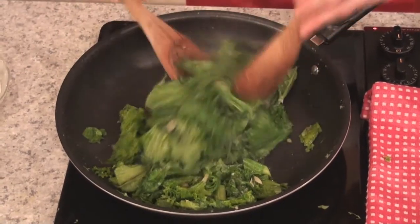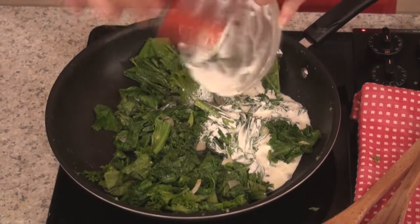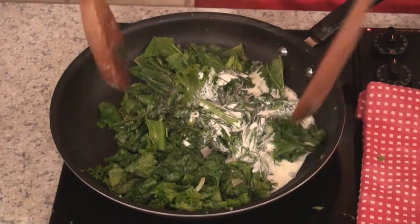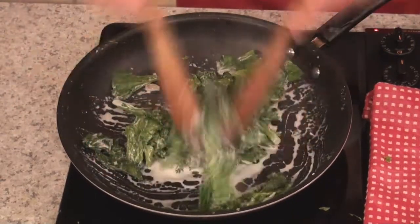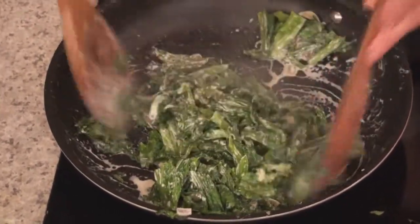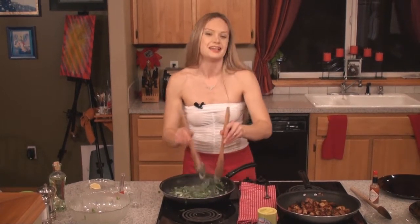So this is all of the greens all worked in — you can see they're wilting down very nicely now. I'm going to add in my half cup of heavy cream. This meal is definitely not health food here, friends — this is Cajun cuisine. However, it is absolutely delicious. Once in a while it's okay to just go crazy with it and not feel guilty about the fat. Just kind of fold this in — you want to get that cream to coat each and every leaf. Look how bright and pretty that's turning. You can see how the roux is working with the cream to just coat every leaf.